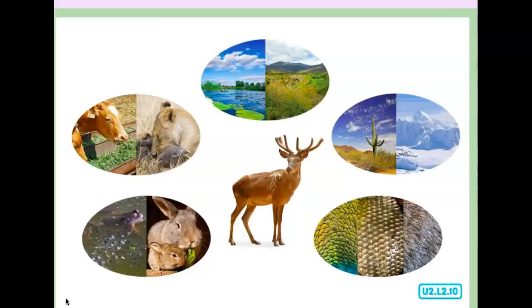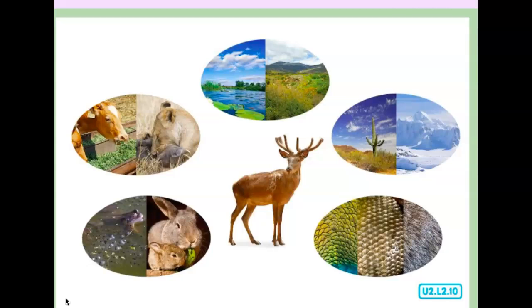Let's think about what you've learned today. Scientists classify organisms, including animals, in order to show relationships between them. Animals are classified by common characteristics. Vertebrate animals have backbones, whereas invertebrates do not. Some are warm-blooded, whereas others are cold-blooded. We will learn more about warm-blooded and cold-blooded animals in other readings and read-alouds.